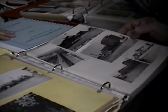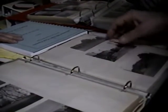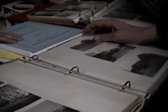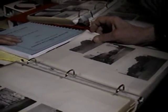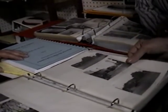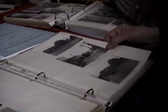According to the picture back here, at one time it was considered the longest railway bridge in the world. Many years ago. Is that right? I suppose back when it was first built. What year did they build that across the river? The original bridge, he's got a picture of it back there. It was after the Civil War, wasn't it? No, before the Civil War, because they sent troops in and guarded it. The Confederate troops went to Volcano and did in the oil wells down there. Oh, did they? 1871.